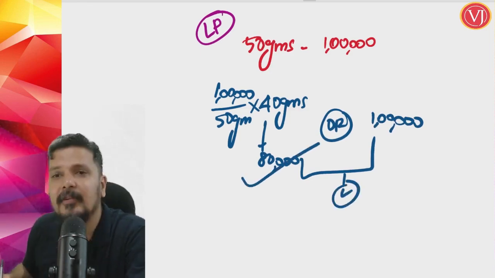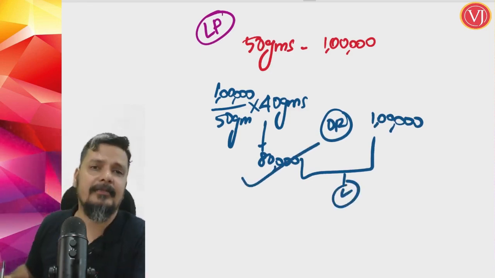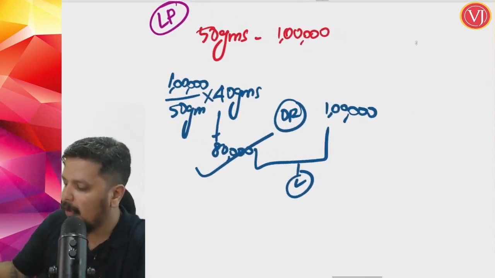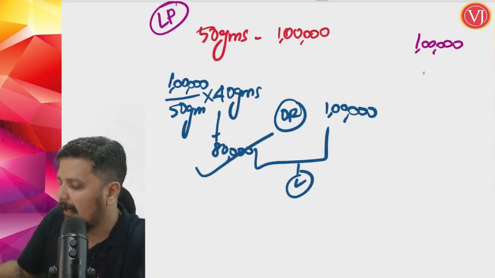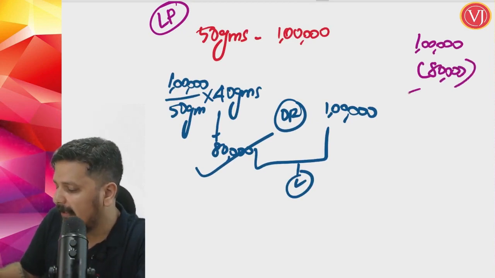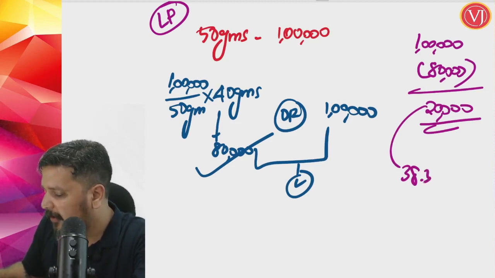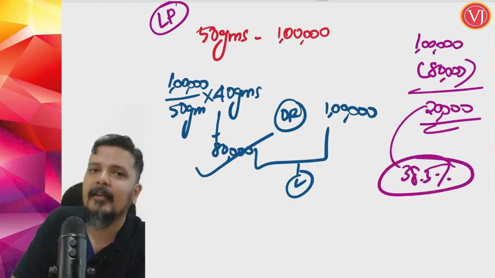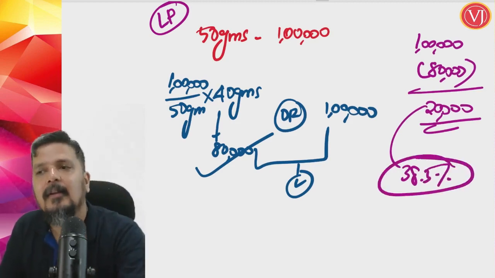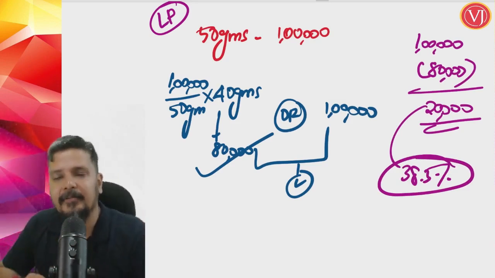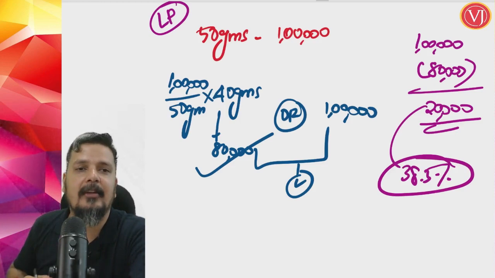So what is the exemption? 80,000. So what will be the taxable value? You have got jewelry worth 1 lakh. What is the exemption? 80,000. So what will be taxable? On this 20,000 you will pay customs duty at 38.5%. Do not forget conversion. First convert it, compare it, find the exemption, then subtract it from the actual value that you have paid.